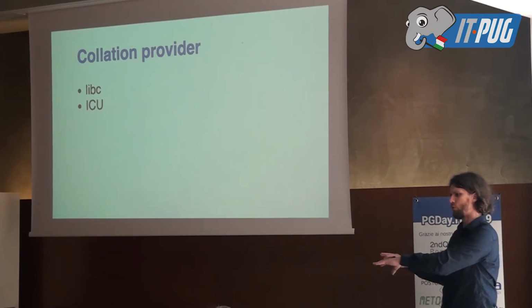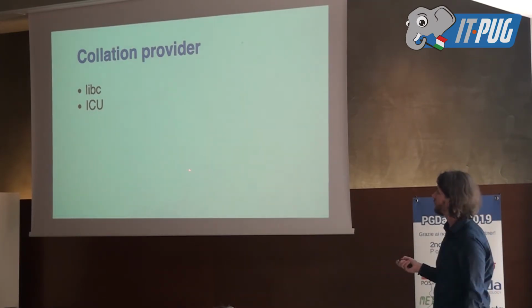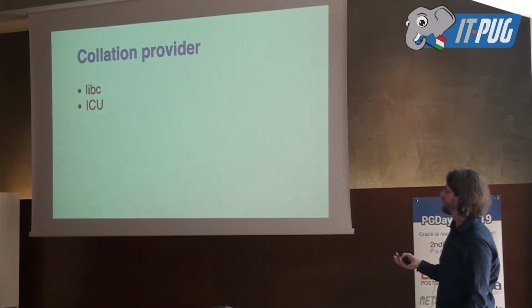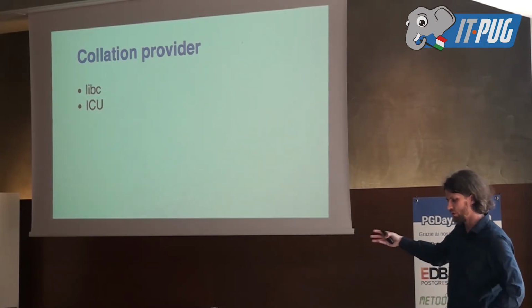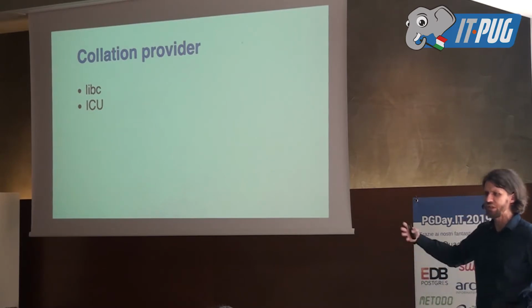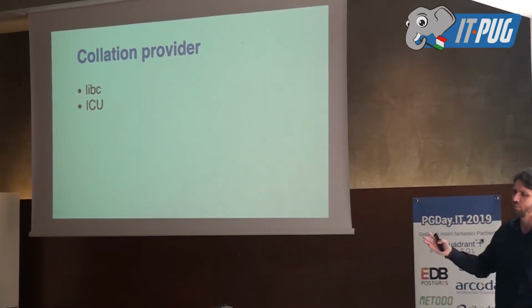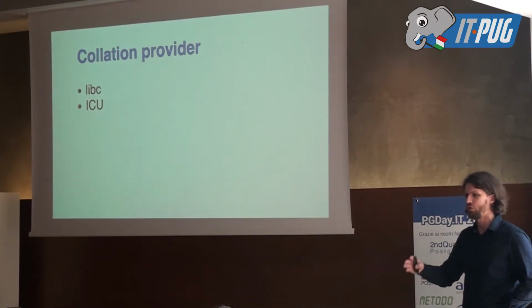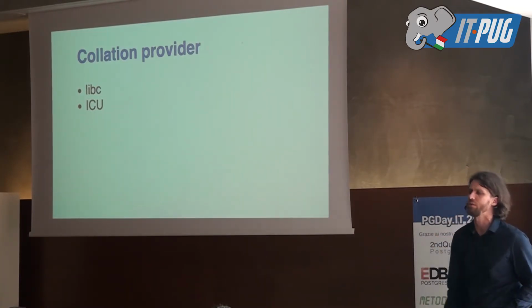And there are 2 libraries that Postgres can use, and those are those 2. The default one, or the one that's always been in Postgres, is of course the C library that's just in the operating system. I keep mentioning glibc. Of course, if you use FreeBSD, you use whatever they have. If you use Windows, it's whatever. It's in the operating system, right?